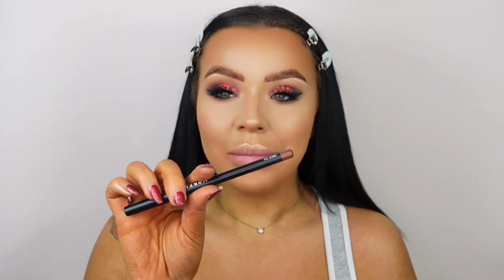Bam! So I've just gone ahead and done my brows off camera. I've used the NYX brow pencil in the shade Espresso, and I'm literally debating so hard on what lip colour to do. I don't know whether to go all out Christmassy red or should I just stay safe with the nude, because I feel like the red might be a little bit too overwhelming. But I'm going to be using my Morphe Sweet Tea lip liner as always. This is my favourite just to outline my lips.